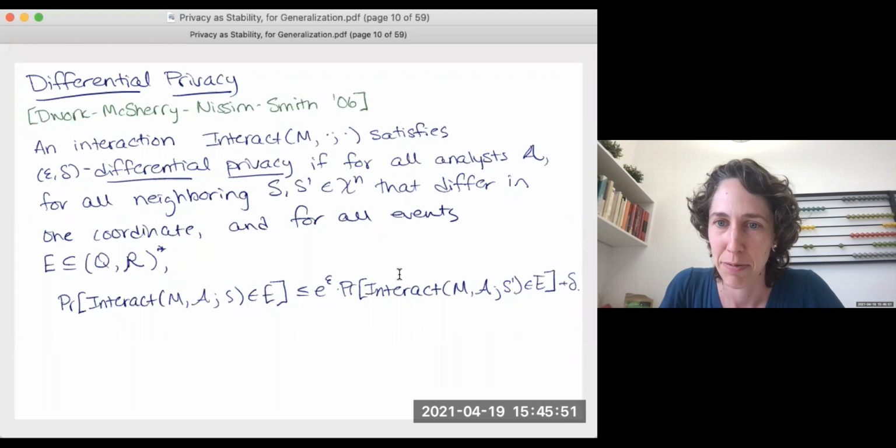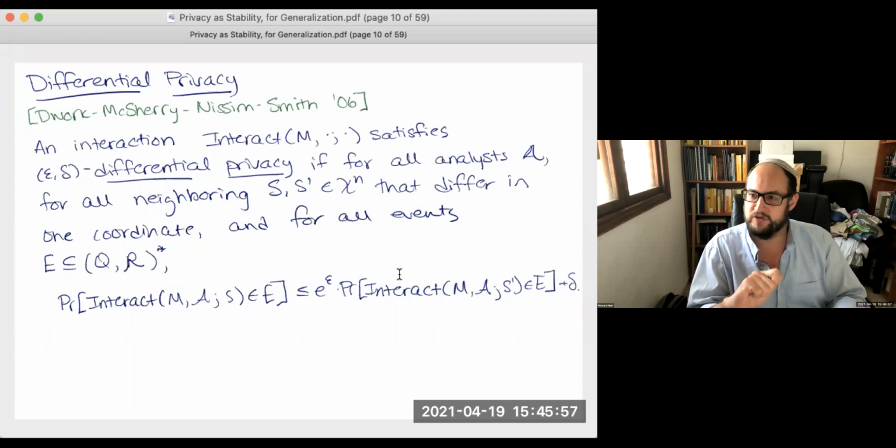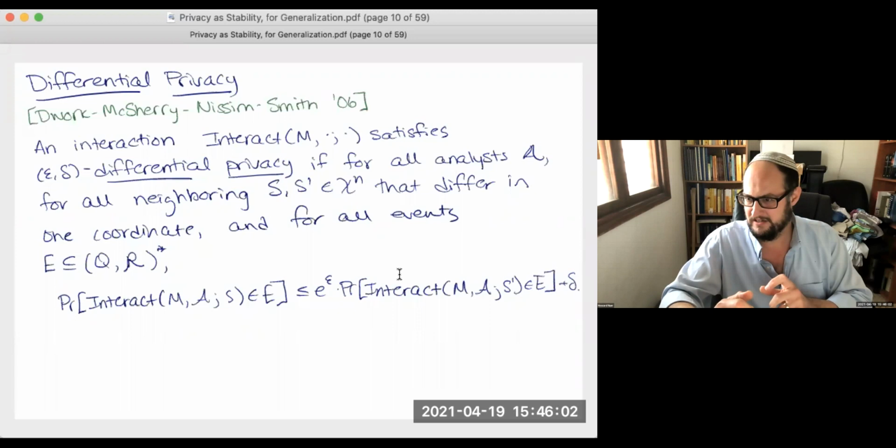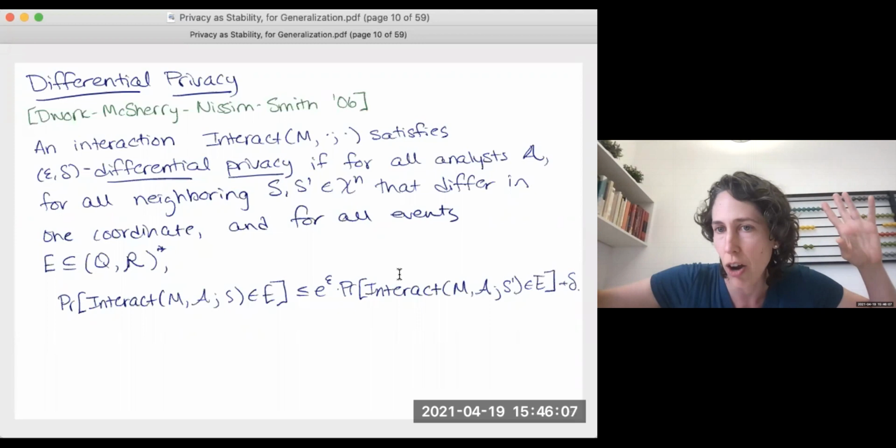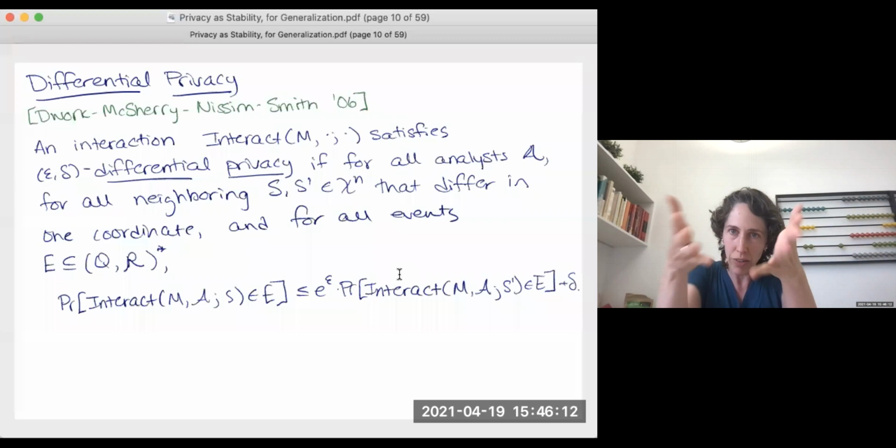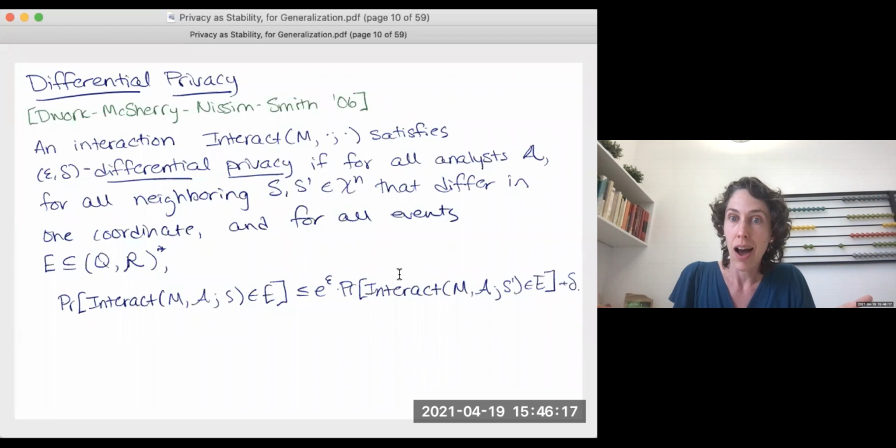When you said there would be no difference between whether you participate and whether you don't, do you mean like whether you give your actual data or falsified data? Is that what you meant? Yeah, you could think of it as you could give default data that's all zeros, or you could pretend you're Bill Gates or whatever. No matter what you shove in for your entry in the data set, it doesn't have much impact on the outcome. Right. So that's a pretty convincing, on some level, privacy guarantee.